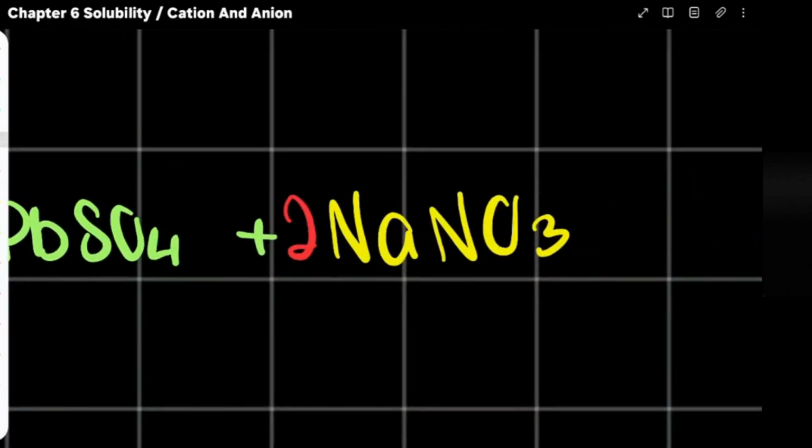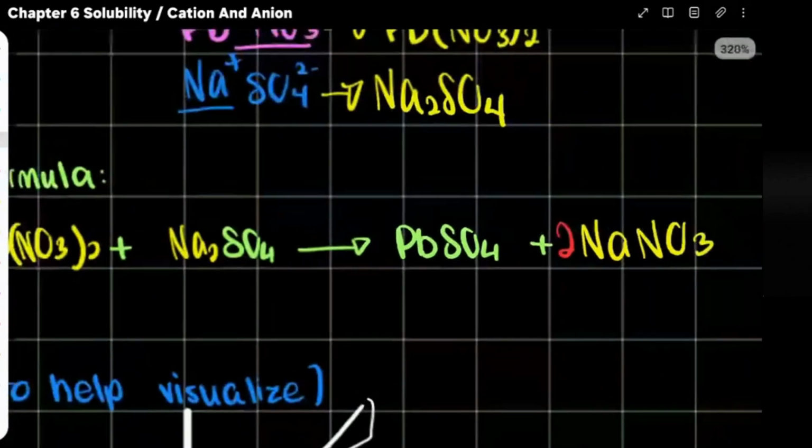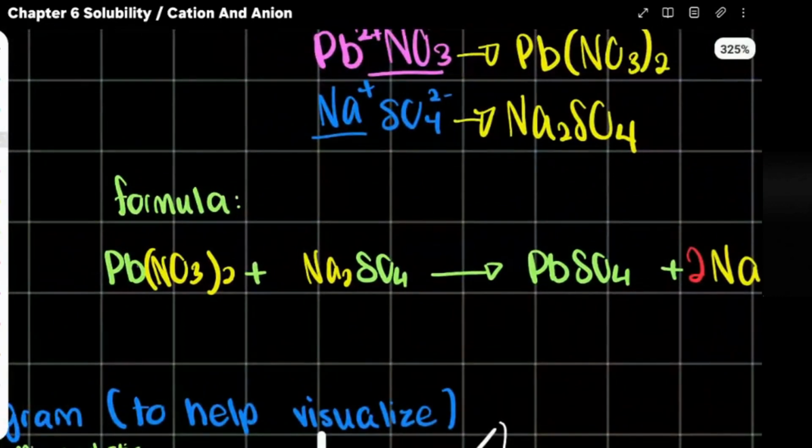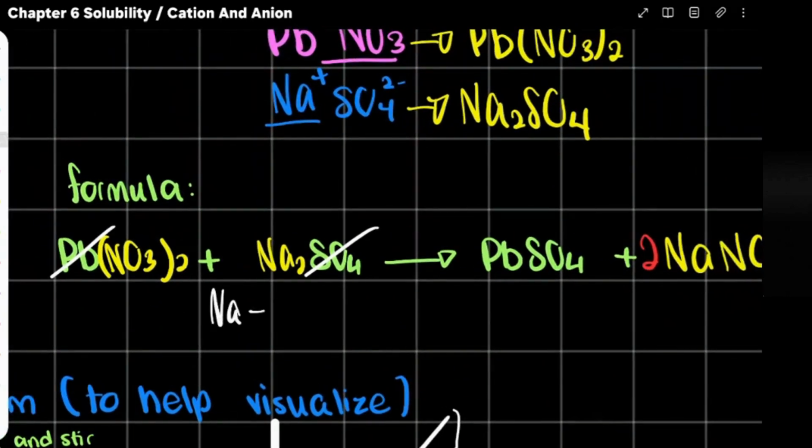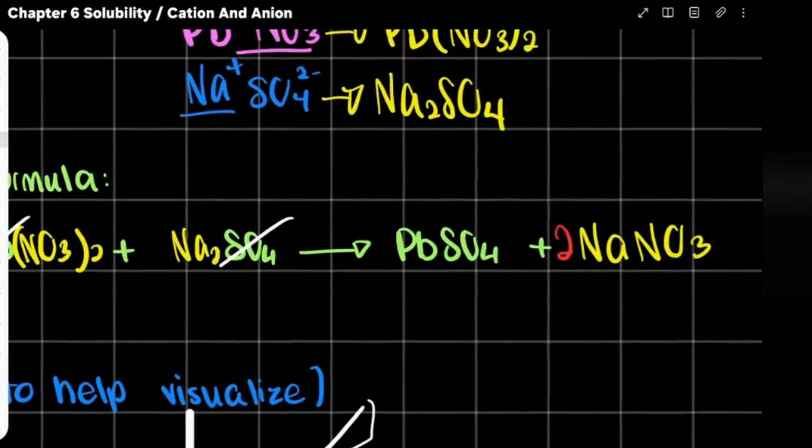And this, where do we get this from? Of course, once we get the partner, we swap places. We will exchange these. The leftover, we can combine. So Na plus NO3 will produce NaNO3, okay? And then why did I put 2 here?